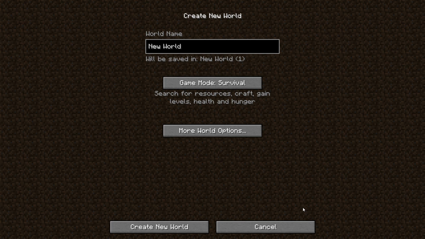If we press create new world, everything is normal. We'll go ahead and call this infinite, because this is the 20w14 infinite snapshot after all. Of course, switch things over to creative mode for today's video, and boom, create new world.